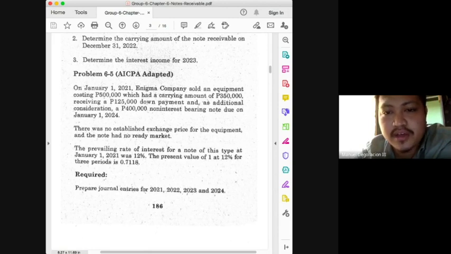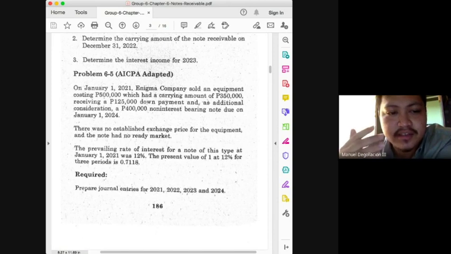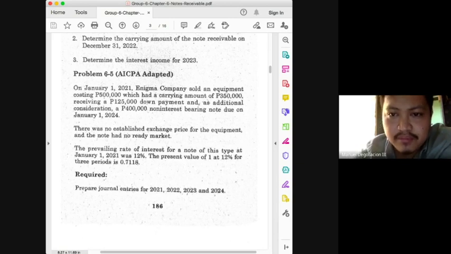You will have to recognize the portion of the interest that had already been earned. And again, how do you compute for your interest income? Class, I cannot emphasize this enough, class. Interest income is a very common question, and all you have to do to answer that is to multiply the effective interest rate with the outstanding principal balance or the present value of the promissory note.